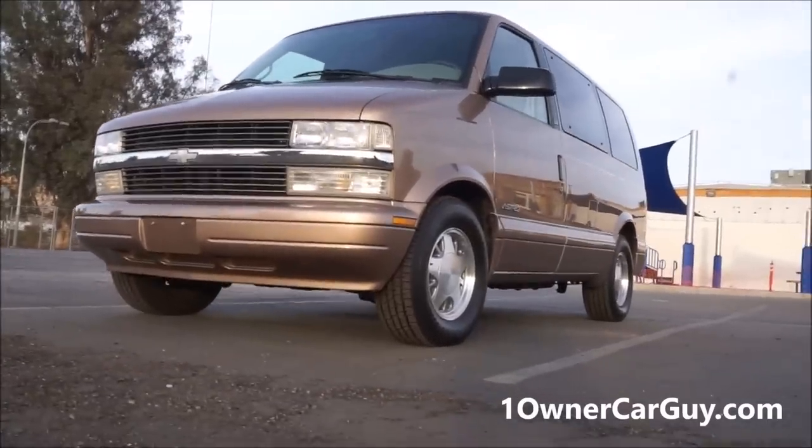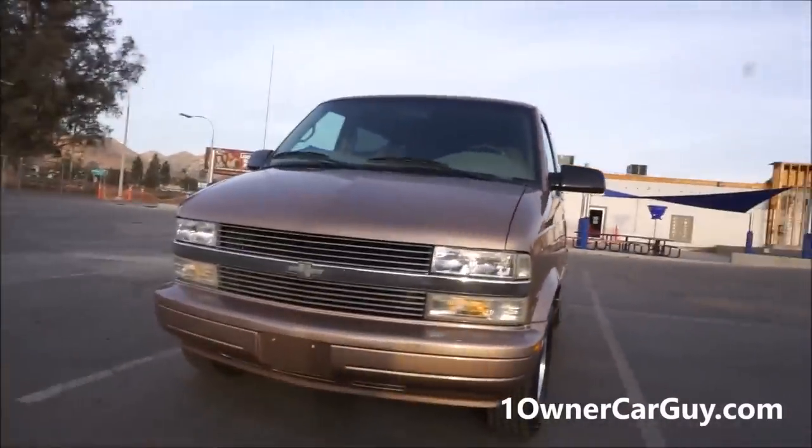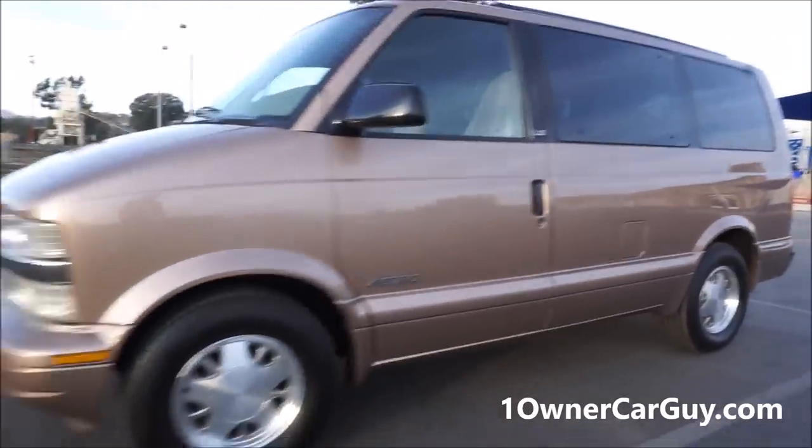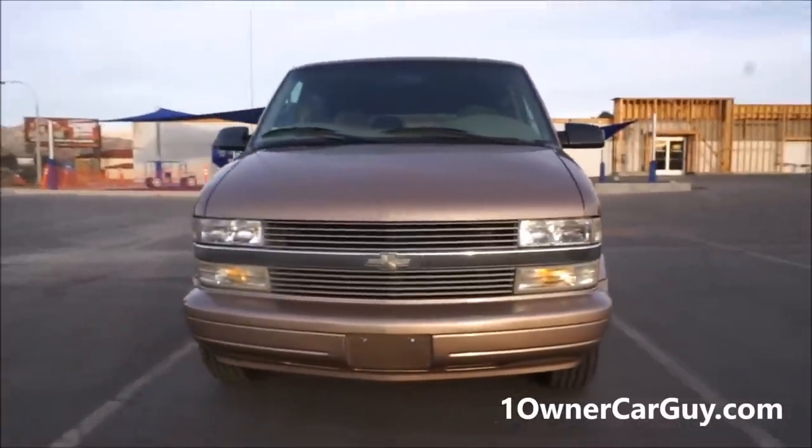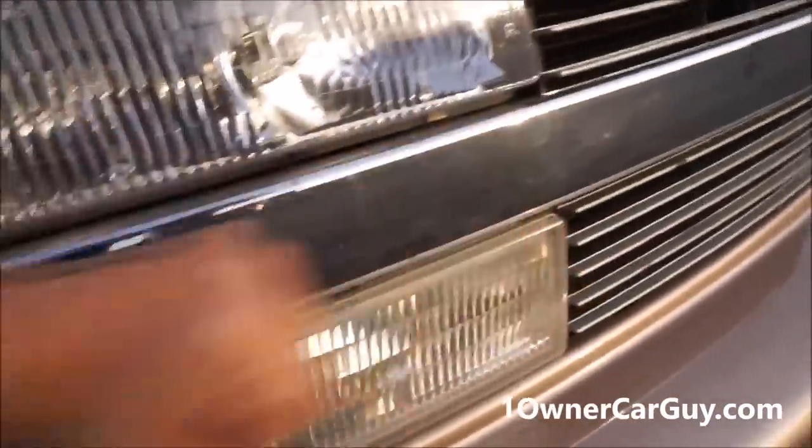Look at that van — I ain't kidding, I've been driving this one around, it's nice. Starting off underneath, just clean as can be. Check out the transmission pan and everything, check out the floors — just beautiful. The grill and everything's in good shape. I didn't shine it up or use Mothers on it, you can see all this could be shined up a lot better. I didn't put a whole lot of that sweet dealer detail on it.